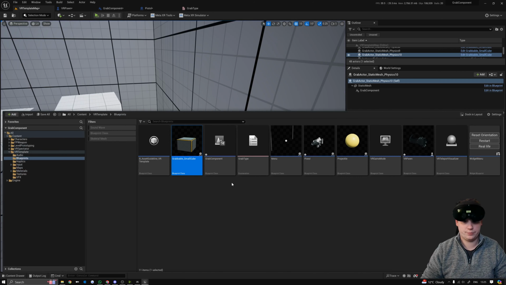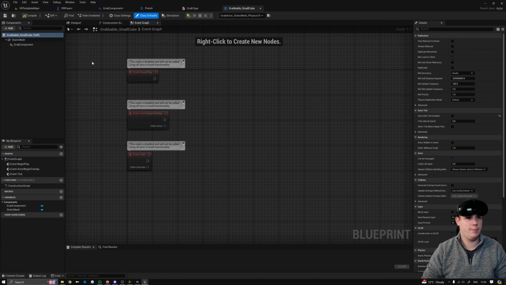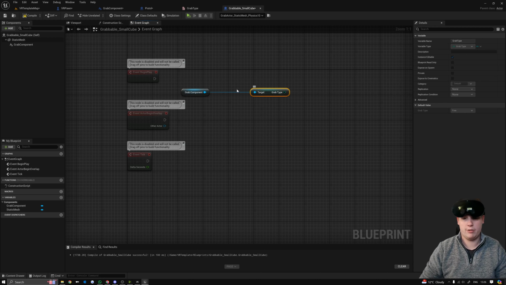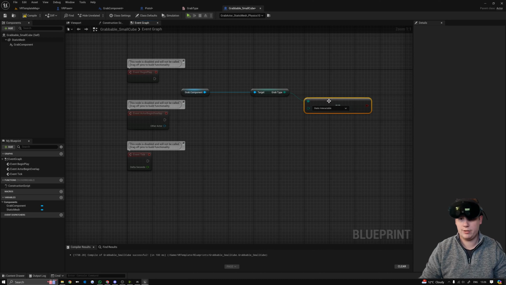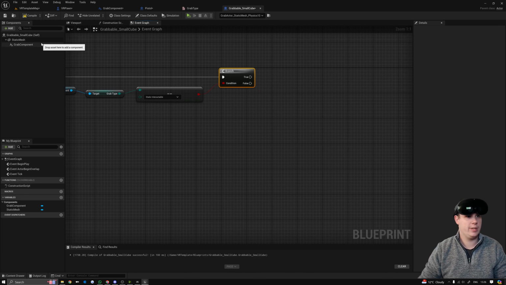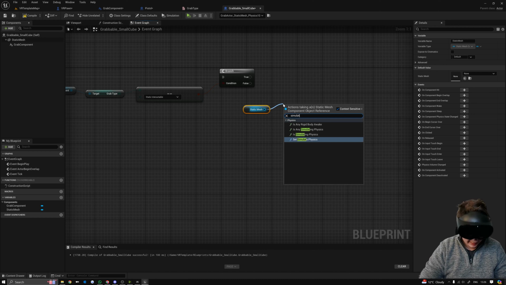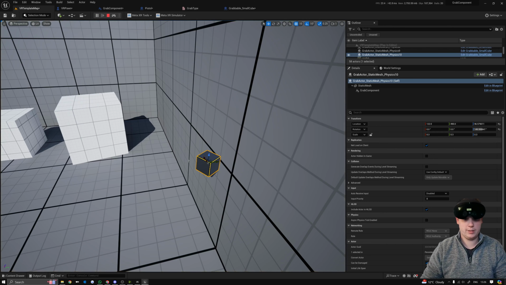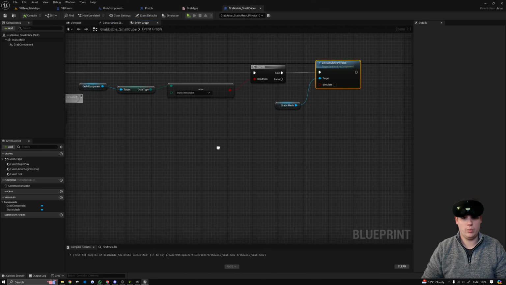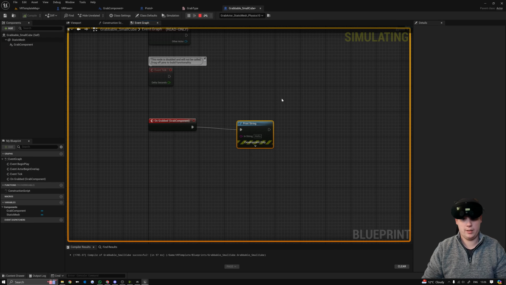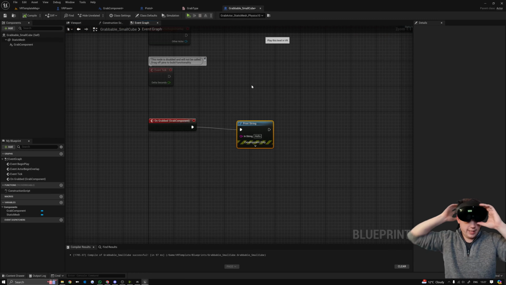So let's take this one, or the cube, and we say event begin play, get the grab component, and we disable grab type. If we do grab type, get grab type equals static interactable, we can say true. You'd probably do this a little bit differently. Then we can say static mesh simulate physics to false. So now when we press play, hopefully that cube stays exactly where it is on the wall. But what we can also do now is get a reference to the grab component. And we say on grabbed, we do print string, and then we can actually jump in and test it out.